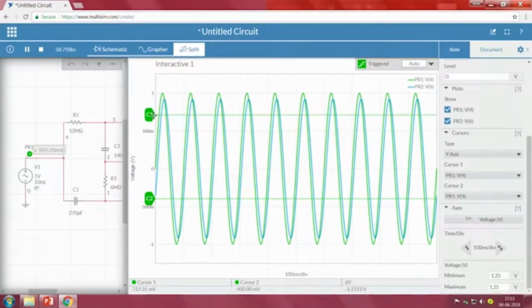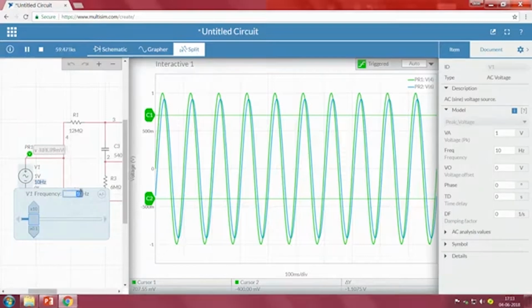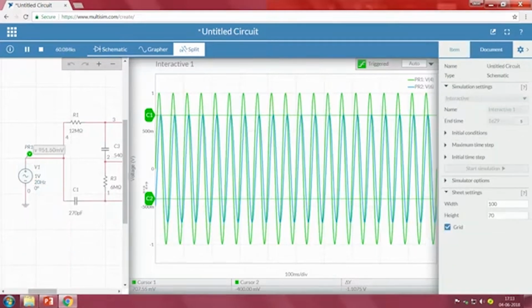What we do is that when our output voltage is lower than this particular 707 or at 707, that is nothing but our cutoff frequency, which generally we consider in our frequency domain. Now, the output is greater than that particular cursor point, so that means this is not our cutoff frequency. Let me increase to 20 hertz, almost close to, but not exactly.